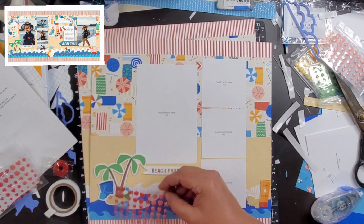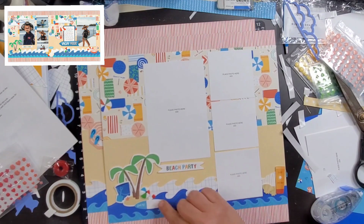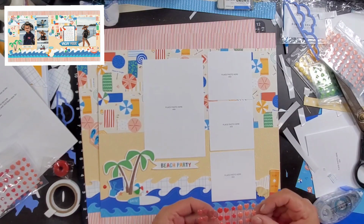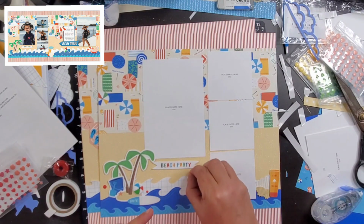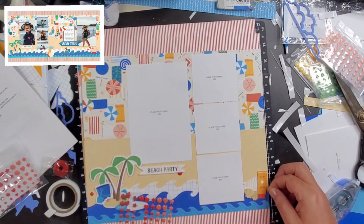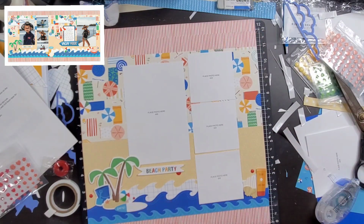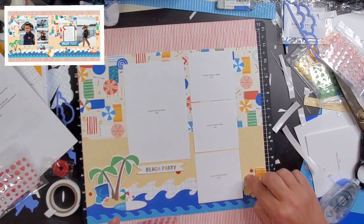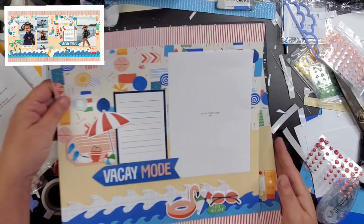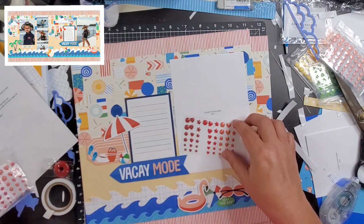So yeah, here I wanted some more, guys, so I pulled out the dots. See, if I would have had more rubber shapes, I would have had stars everywhere. But instead, I have enamel dots everywhere, and I'm absolutely fine with that because I love those too. Here, I do like to use the biggest ones and tuck them because the big ones are just so obtrusive sometimes. They're just so big, you know? So I like to tuck them under things and just have like half of them showing. I think that looks really, really cute.